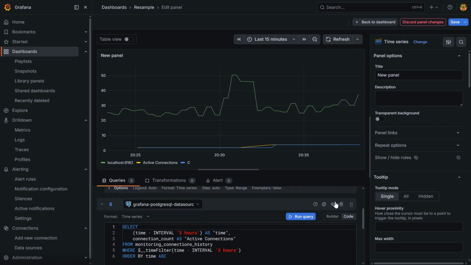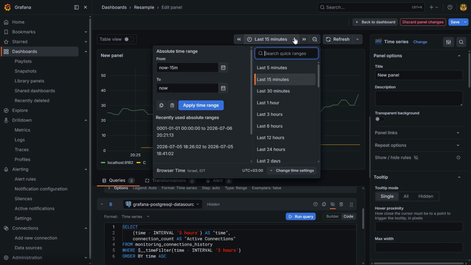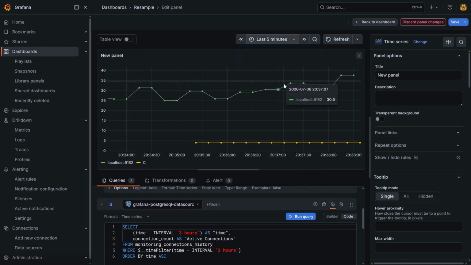So we'll hide the original query. We'll zoom in on the data. And this is the result. Notice that the intervals between the points have indeed become 15 seconds, which is exactly what we were looking for. However, we have another problem. There is no alignment on the time axis between the points on the Prometheus line and the SQL line, which is represented by the Resample expression.